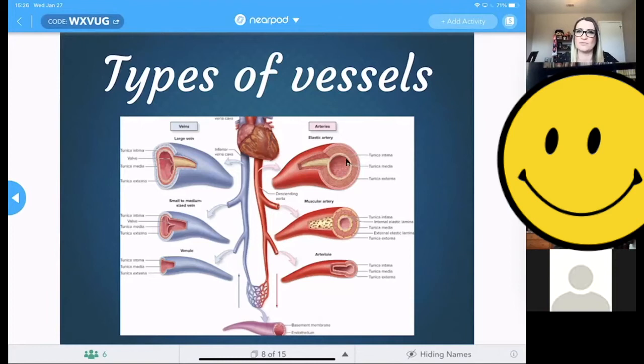The blood from these arterioles will then flow through the capillary bed. And then as the blood flows through the capillary bed, eventually it will be collected by venules. And venules are your smallest veins. The venules merge into larger vessels, which are going to be your small to medium veins. And then those medium veins will eventually merge into large veins. The largest veins are our inferior and superior vena cavae. Okay, so those are our largest ones. So that's the types of vessels.